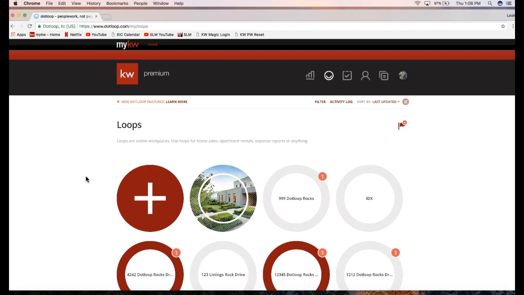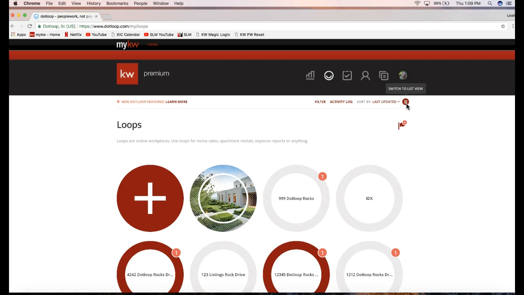A couple things I want to point out. First, let's take a look at our Dotloop homepage view. This isn't something I cover in the Dotloop 101 class, and it is important to know. There are two main ways that you can view your Dotloop homepage. What you're looking at on my screen is the Dotloop grid view. The other view you can use in your account is the list view. You'll notice on the very top right of your screen, directly under the black toolbar, there's a white toolbar with a red dot on the right-hand side. If you're not seeing this white toolbar with the red dot at all, that most likely means you haven't created a loop yet in your account, so no worries, that's normal.